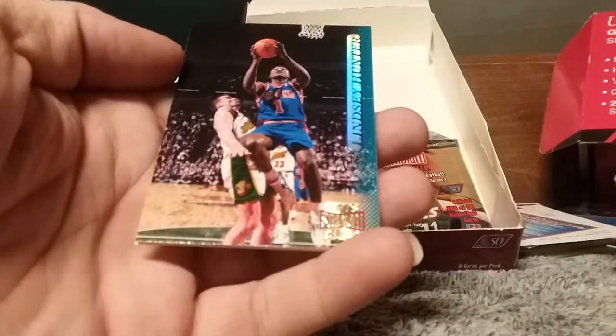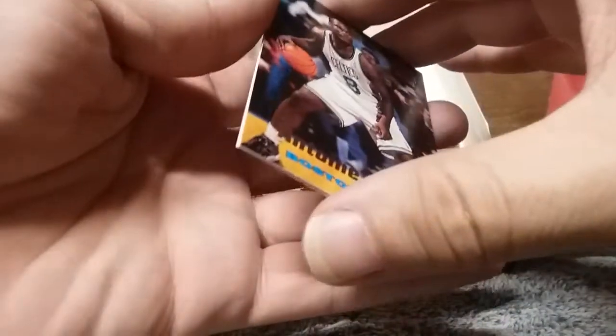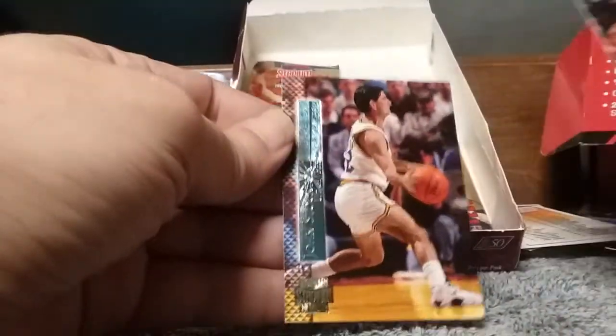I mean, look at all these stupid inserts. Are they counting that as one of the eight cards in this pack? I didn't count. Maybe I need to start counting. There's another Antonio Walker. We'll just set him on the side now. Oh, there's another John Stockton.